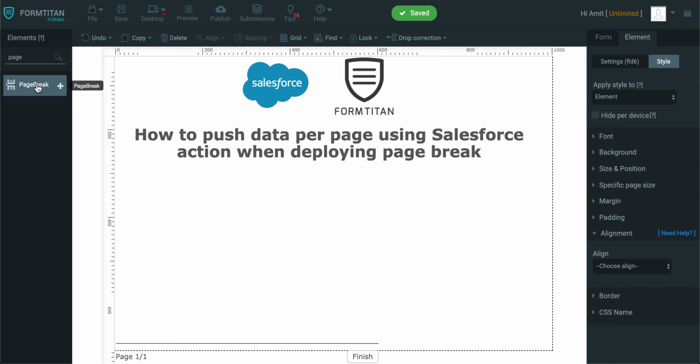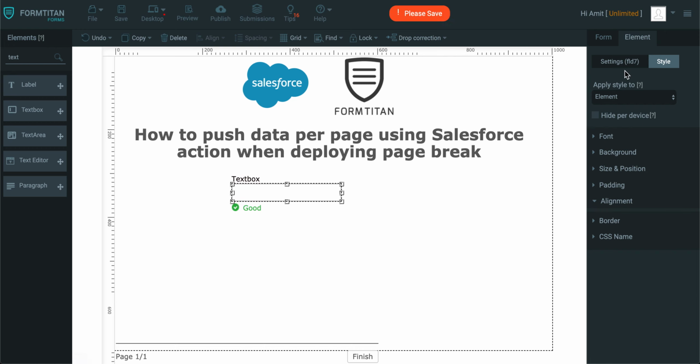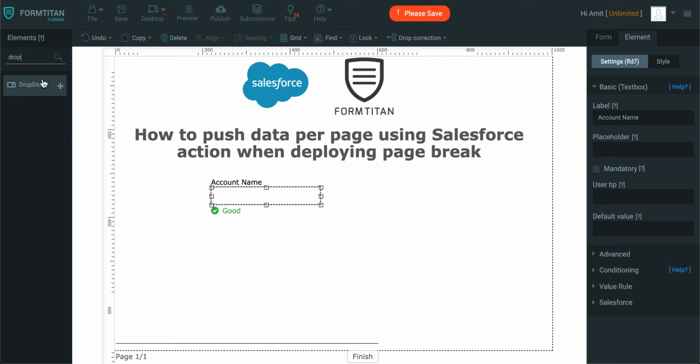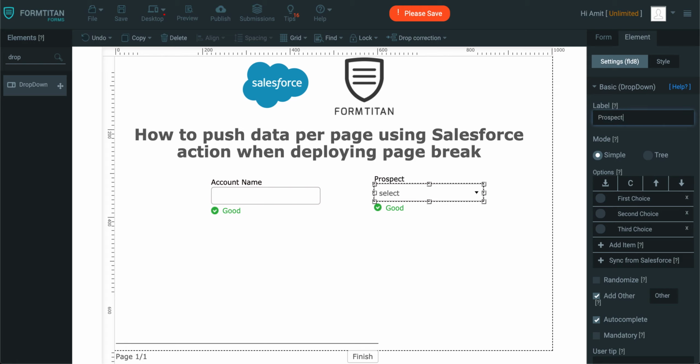On this page here, I'm going to create an account. So I'll get a text box and I'll call this account name, and prospect rating, which is just going to be a drop down, and I'll sync this from Salesforce. Prospect rating.